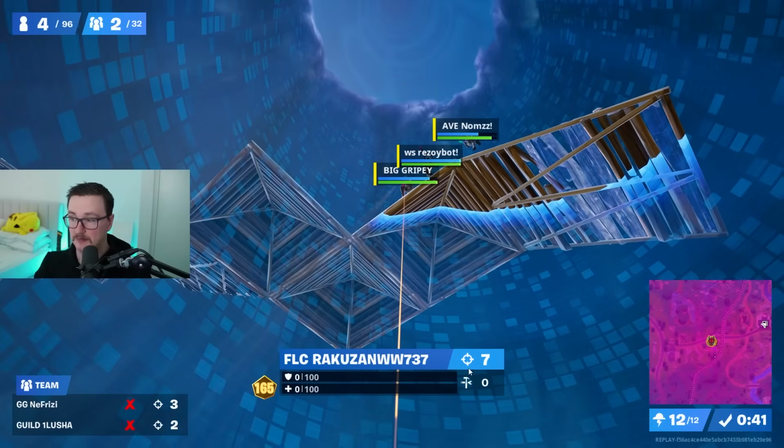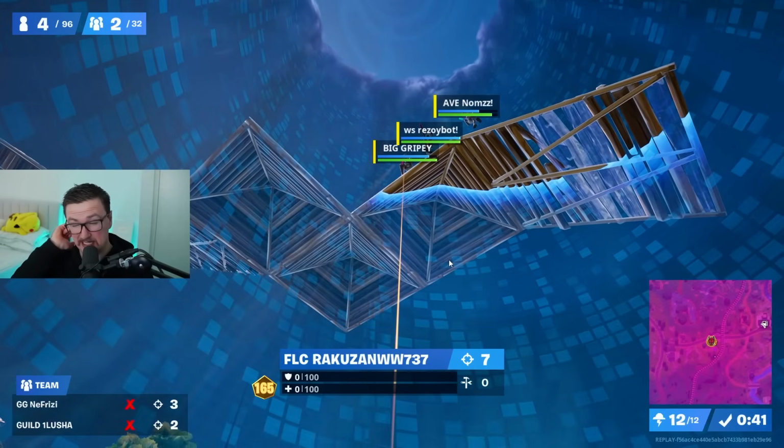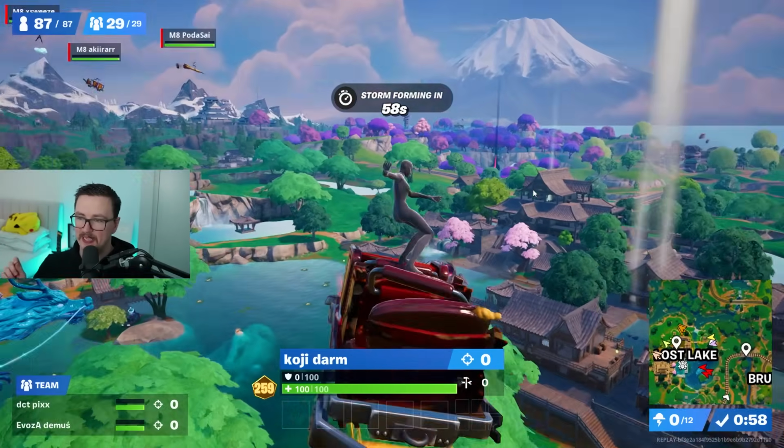Super sick player, 7 elims alone by himself in that game. Really impressive. I want to see how these guys do in Grands, though, because this is Starkus' first Grands. So, yeah, that'll be exciting. And the final team I want to look at is Darm, Pix, and Demus.